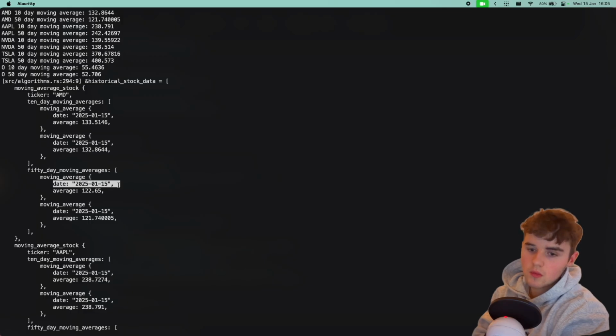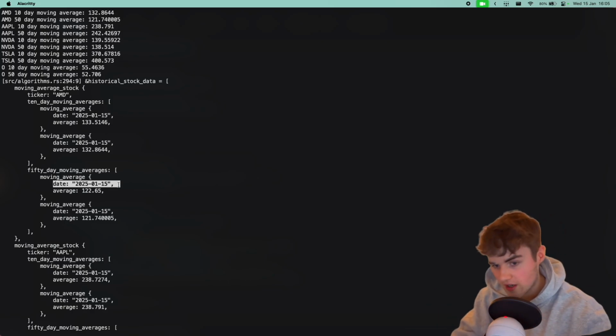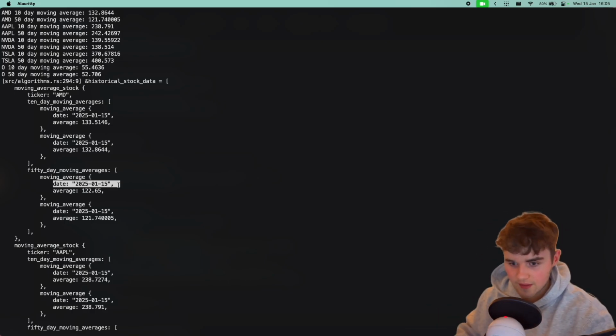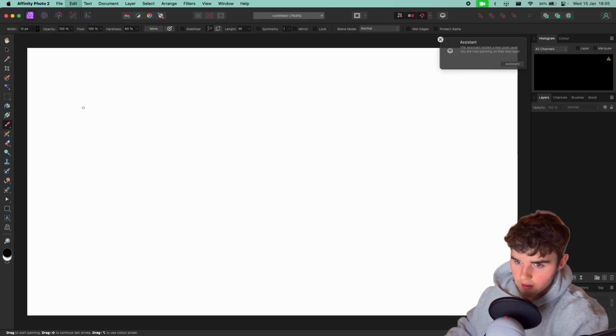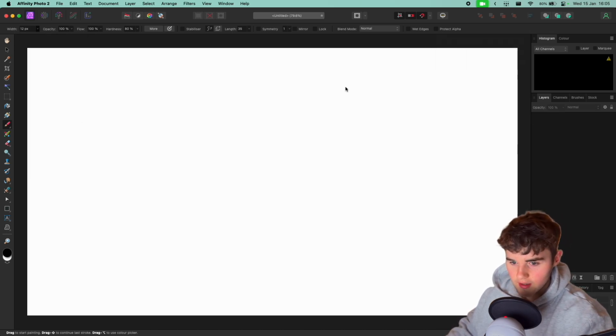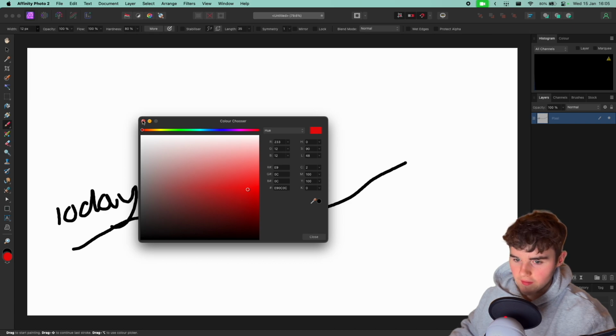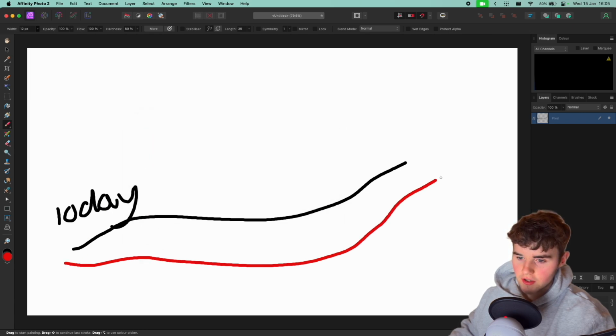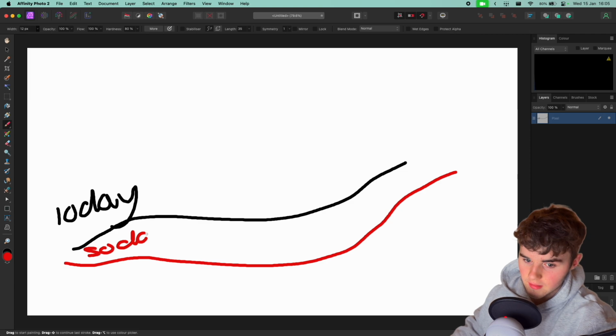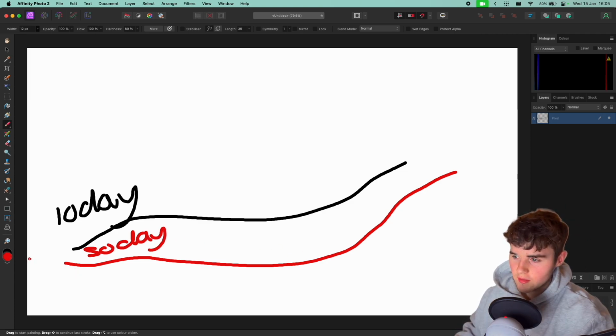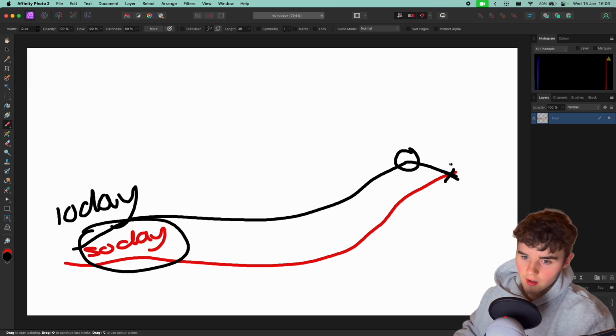So what we're trying to think of strategy-wise, I'll whip up a quick paint.net thing here. Sorry to blind you guys, but the main thing is, this line is going to be the 10-day moving average, and this will be the 50-day moving average, which is normally lagging behind. The way the trades will work is if the 10-day average crosses over the 50-day average, then we buy or sell.